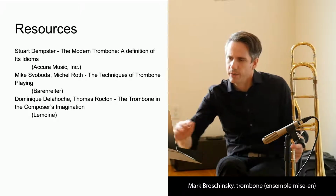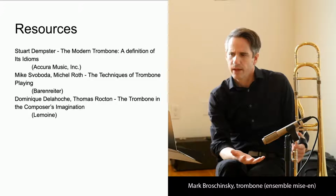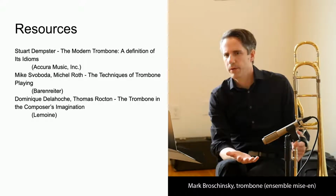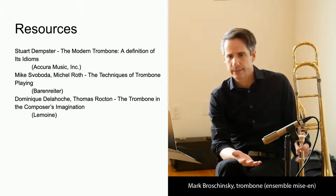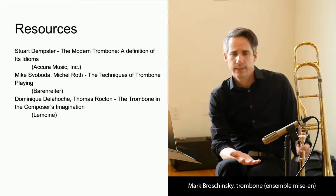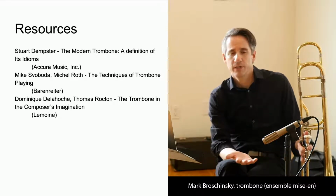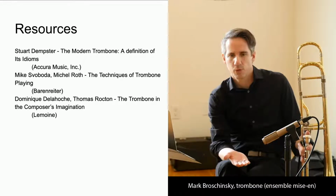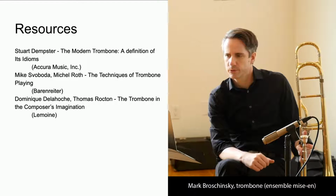When you're thinking about playing and singing at the same time, it's good to remember that every trombone player probably has a different voice type, and they may not be able to sing the notes that you write. So thinking about different voice types and ranges, it could be good to have an ossia that is maybe a fourth higher or an octave higher, depending on the person performing the piece.